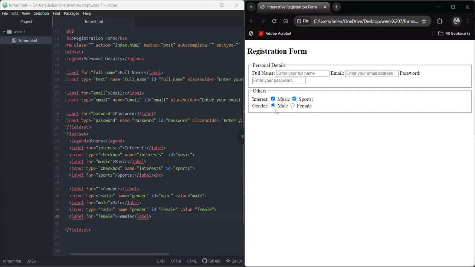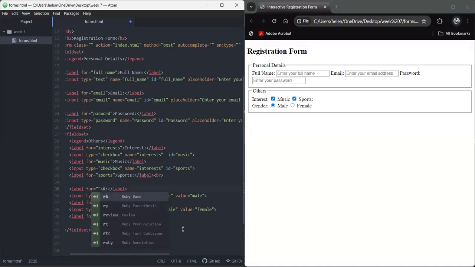So it might not only be for gender. You can use it for, let's say, another type of label. Let's say maybe country. It just depends on the form you're creating and how you want to display. Now I'm going to change the label of gender to countries. Or okay, let's say race. I want to change this to race, and I'm also going to change the names. I just want to give you a quick example.